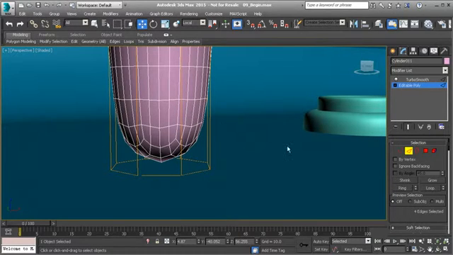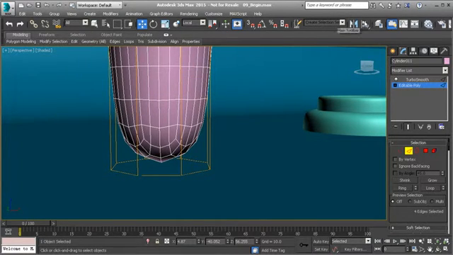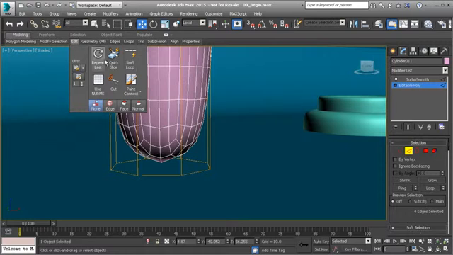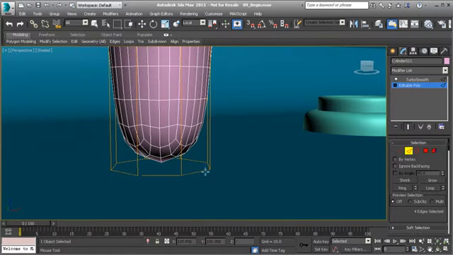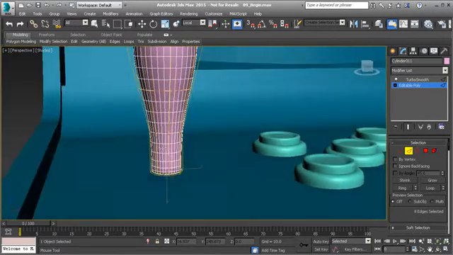A quick way to do this would be to use Edit, Swift Loop. Now if you don't see this modeling ribbon, you'll need to come up here to Toggle Ribbon, turn that on, and then you'll want to go to Modeling, Edit, Swift Loop. Left click at the position where you want that loop to be added. So once we left click on that, you'll notice that it begins to retain that volume.